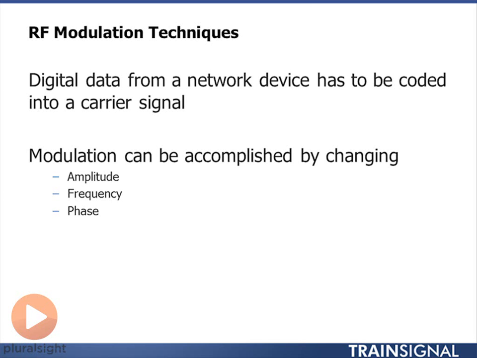We can change the amplitude of the waveform, i.e. we can have a big wave or a little wave. We can change the frequency. When I talk about the frequency, I'm talking about the number of cycles per second, the number of times that waveform goes up and down per second. So I can slightly incrementally increase the frequency, slightly decrement it a bit, and I can distinguish between your ones and zeros. I can also change the phase of the wave as well. And so if I can change the waveform, different waveforms can represent different combinations of ones and zeros. And it's really as simple as that. So let's take a closer look.